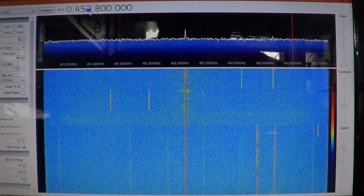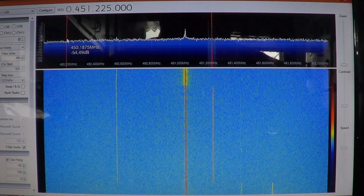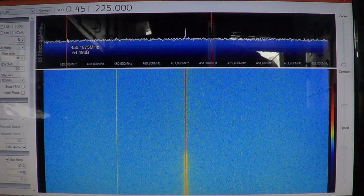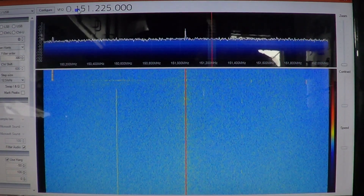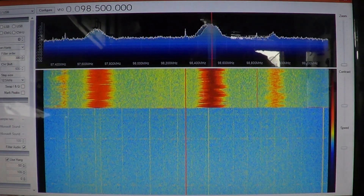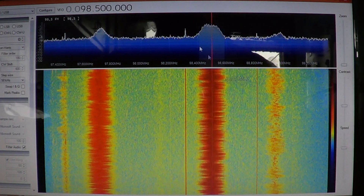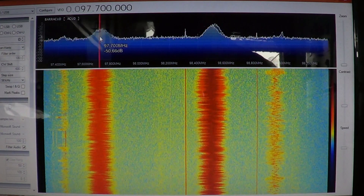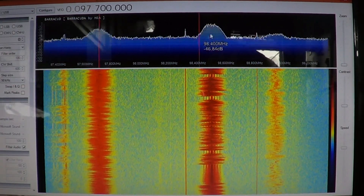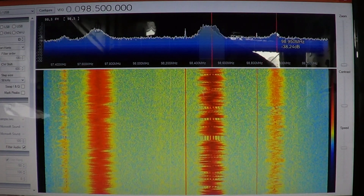You can see it's a little better today in my test — it actually lets you hear different signals available on the band. Yesterday with the little supplied antenna you just don't catch much. What's interesting also: if I tune to 98.5 and press enter, then put it in wideband FM, you can see it has an RDS feature on most channels. It says 'Barracuda' — the song name 'Barracuda' by Heart — so depending on where you're tuning, you'll see RDS information, which is pretty cool.